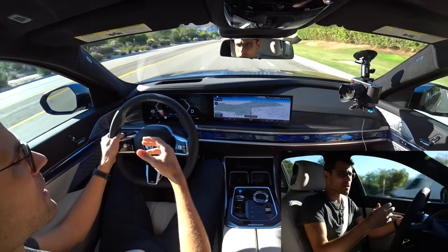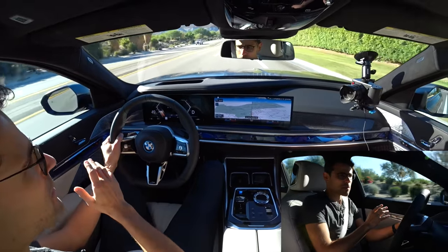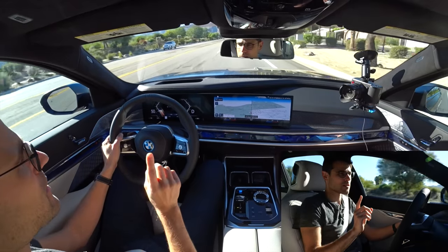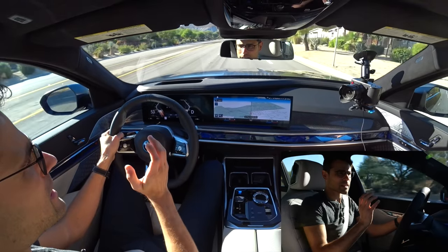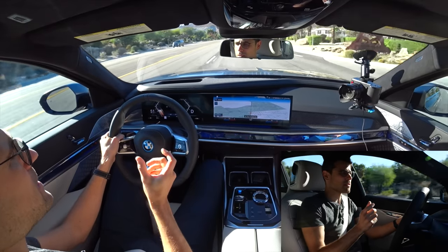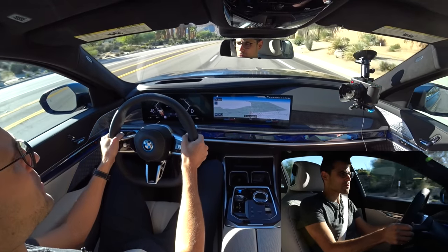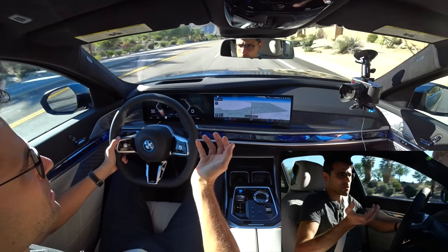So from the get-go here, there has hardly ever been a vehicle with different powertrain versions where the difference between the EV and the non-EV version is so little in the first feeling. So that's really, really interesting. Of course, the throttle input is a little bit more direct, but they also tuned both vehicles in a way that there is not the biggest difference. So, wow, super interesting. And if there would be the V8 sound, it would be almost the same.